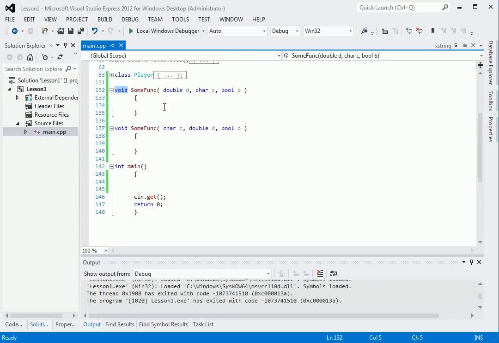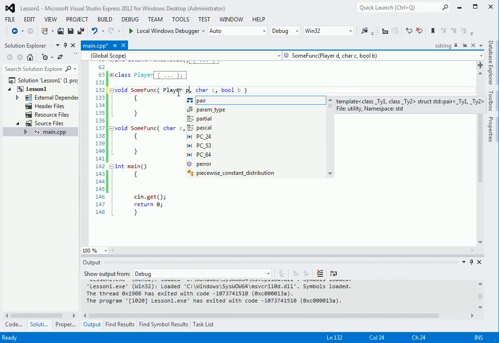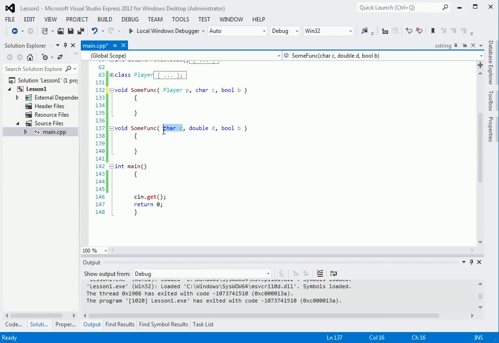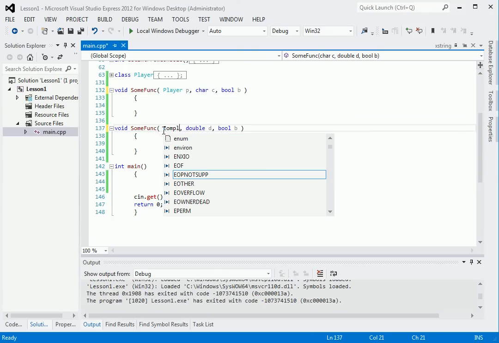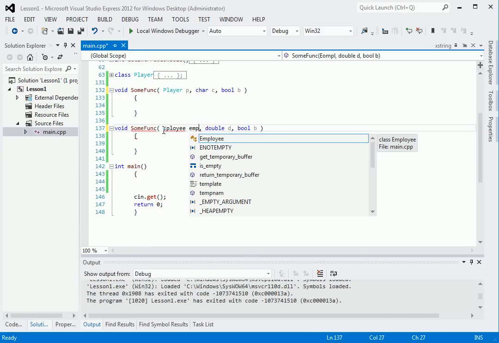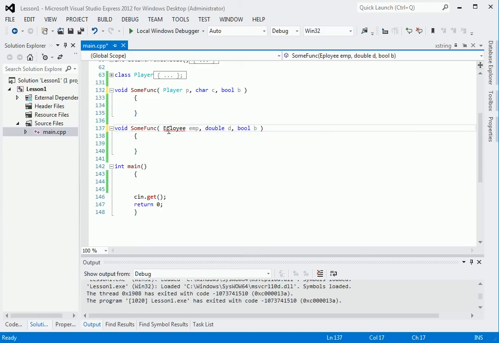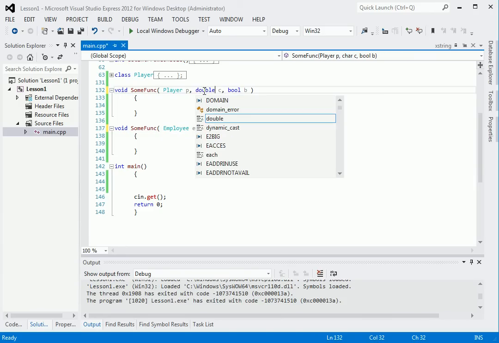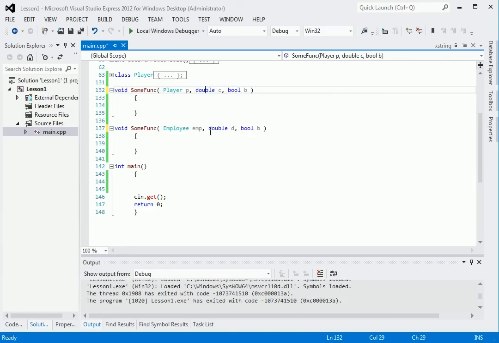And of course you can have your own types in here. Player P. We could have an M. My typing skills are not doing very well. And then there we go. Now if we change this to a double, we can see these two functions would be identical if not for the player and the employee.